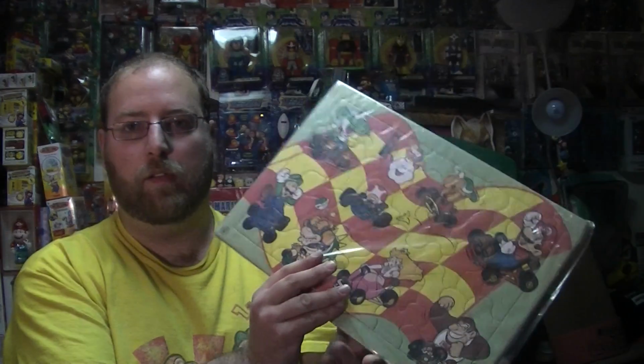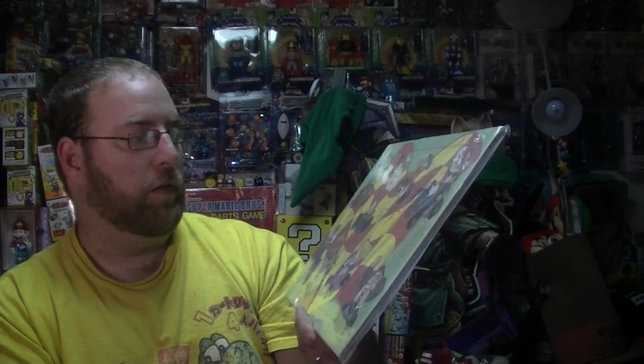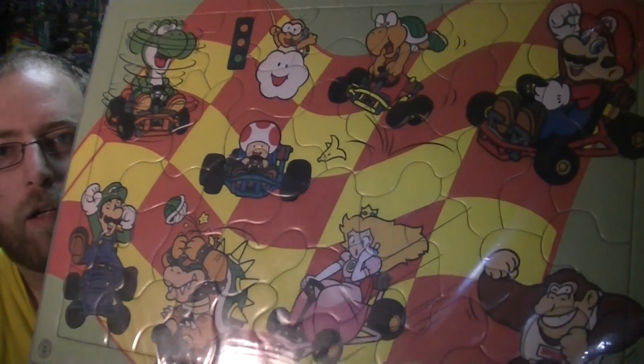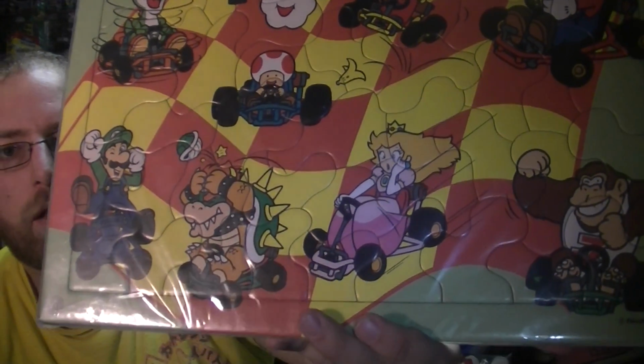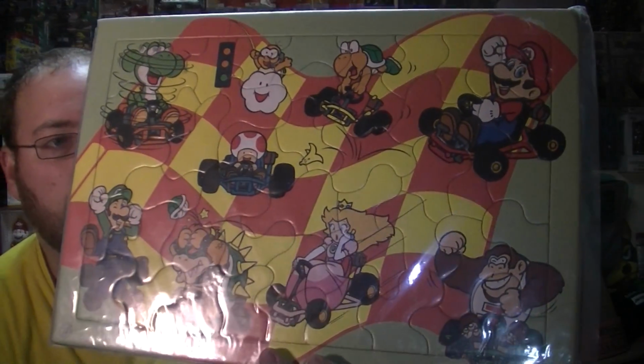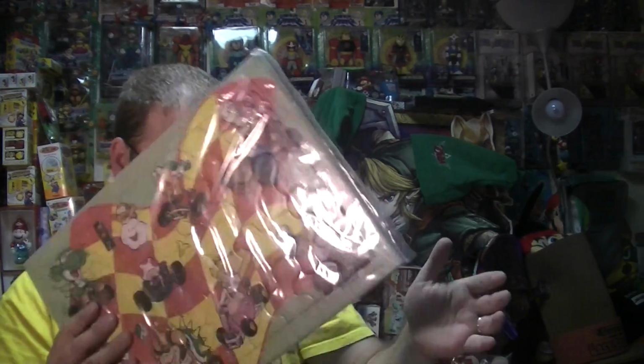The first one is a puzzle. It's not a very hard puzzle, but the pieces are very irregular. I don't know if you're going to be able to see that, but actually it could be kind of difficult. But it's obviously meant to be a kid's puzzle. Maybe a little advanced. I can't move that in the back. There we go. And it has a little carrier.